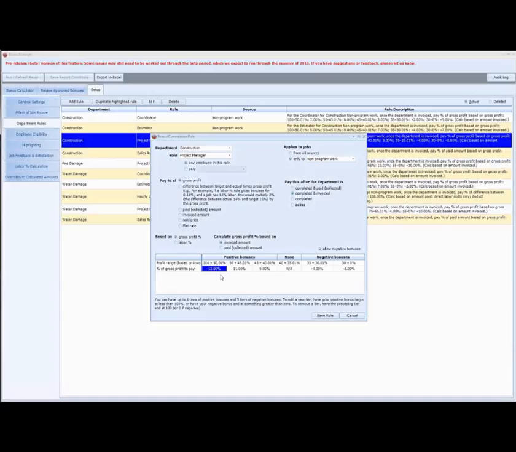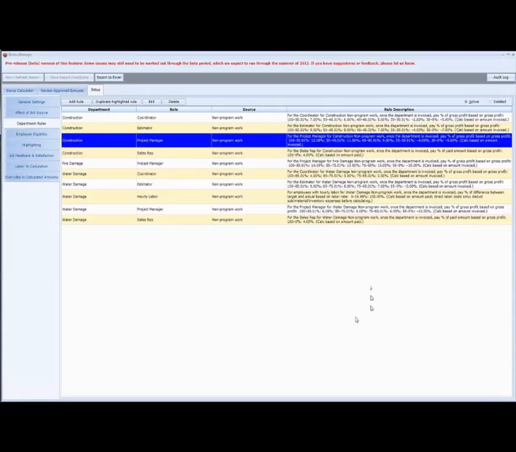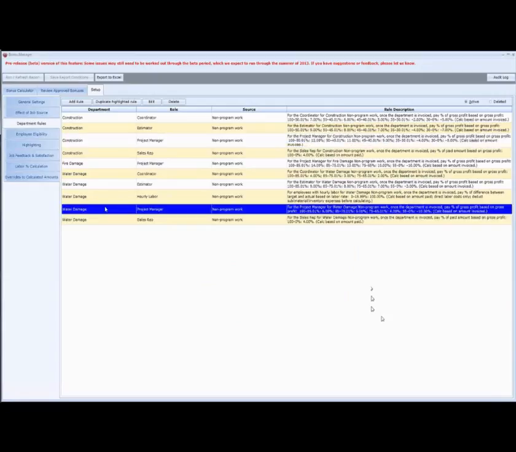And I have 2 other positive bonuses, which are less. And if the job falls between 35 and 40% of gross profit, no bonus at all. And I do have negative bonuses here, 2 different levels, because this project manager does have some control over how the job is done.